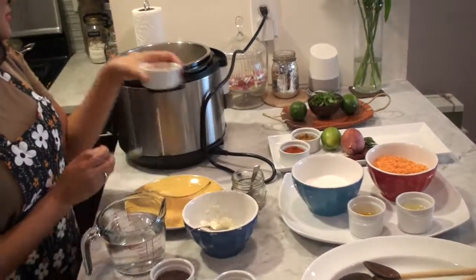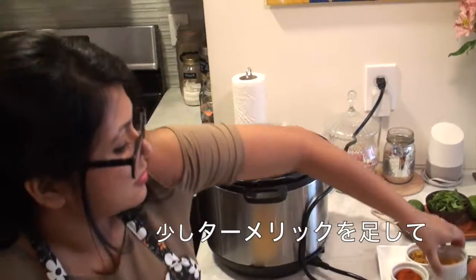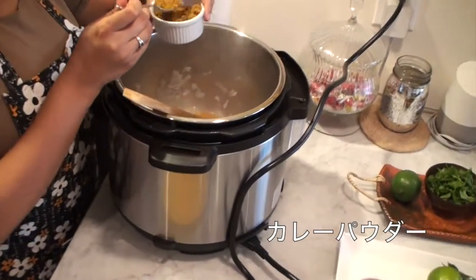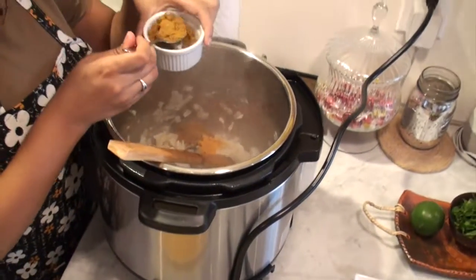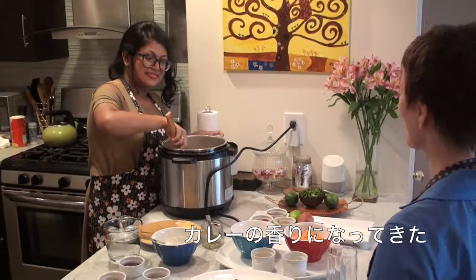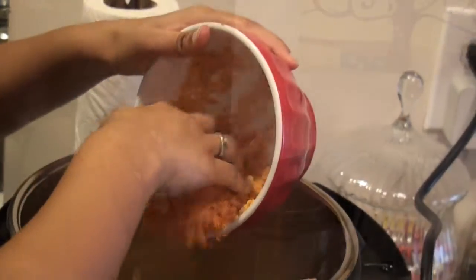Add in a little bit of the spices now. Just a little bit of turmeric. Mostly for color. I add some curry powder. Wow, you can really smell the curry now. Yeah. So I have about 2 cups of dal here, which is a lot.